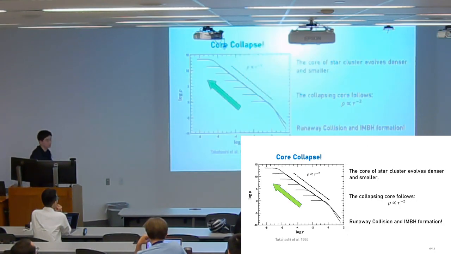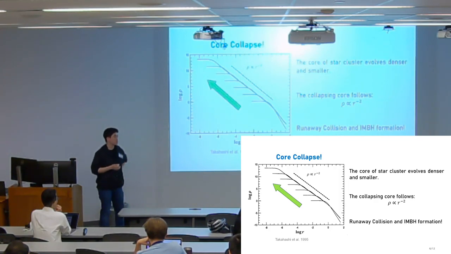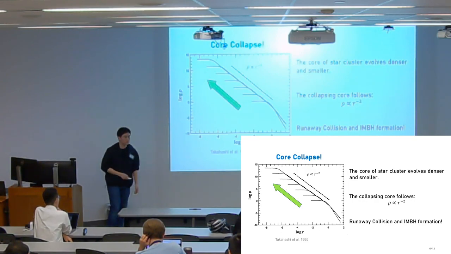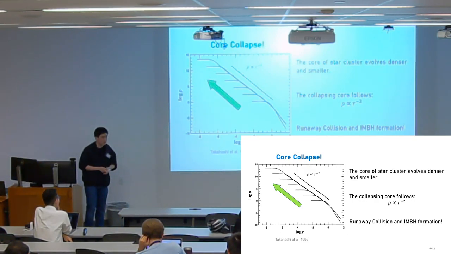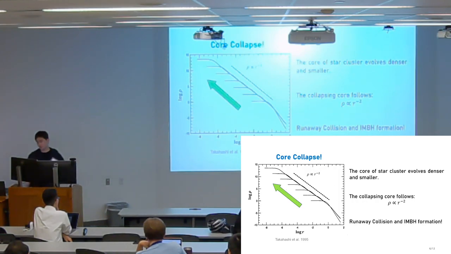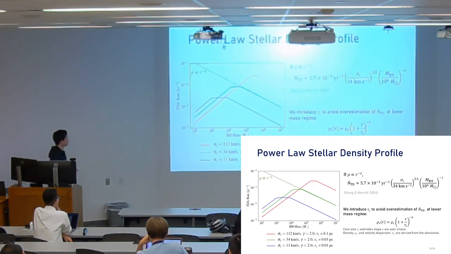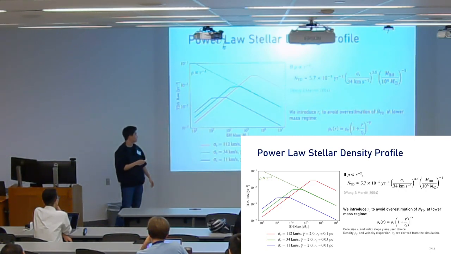And there is another motivation. Given an IMBH, the massive black hole seed formed in a dense star cluster, it should be formed after the runaway collision in a collapsing core. And the profile of the collapsing core is almost an isothermal core, following an inverse square law. So for simplicity, we can assume that the radial stellar profile around the black hole follows a power law. I introduced two motivations for my power law assumption. So with this power law assumption, you can compute the rate of tidal disruption accretion quite simply.